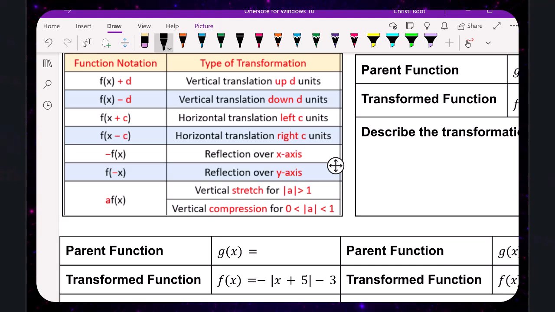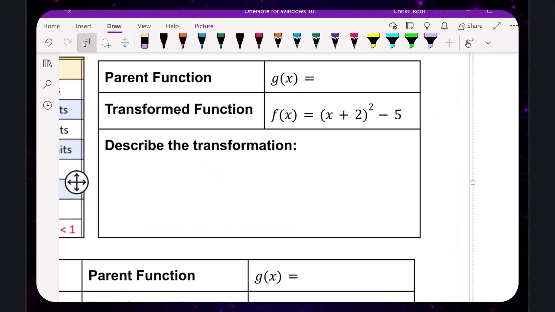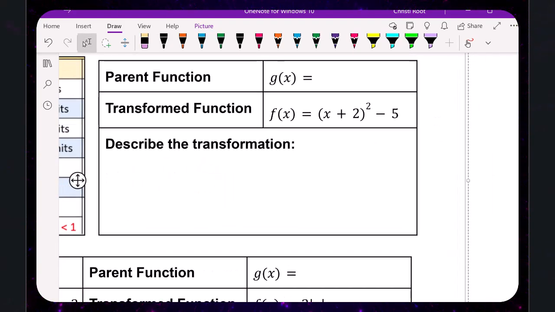If you multiply the function by -1, so if the negative's in the front, it's going to reflect over the x, and if the negative is in there with x, it's going to reflect over the y-axis. And then a vertical stretch, you have to multiply the function by something greater than 1, and if it is a compression or a shrink, it's got to be between 0 and 1. So that's kind of a little cheat sheet right there. That is not in your textbook. Okay, so this time we have no graphs. We have to look purely at the equation and figure out what's going on.